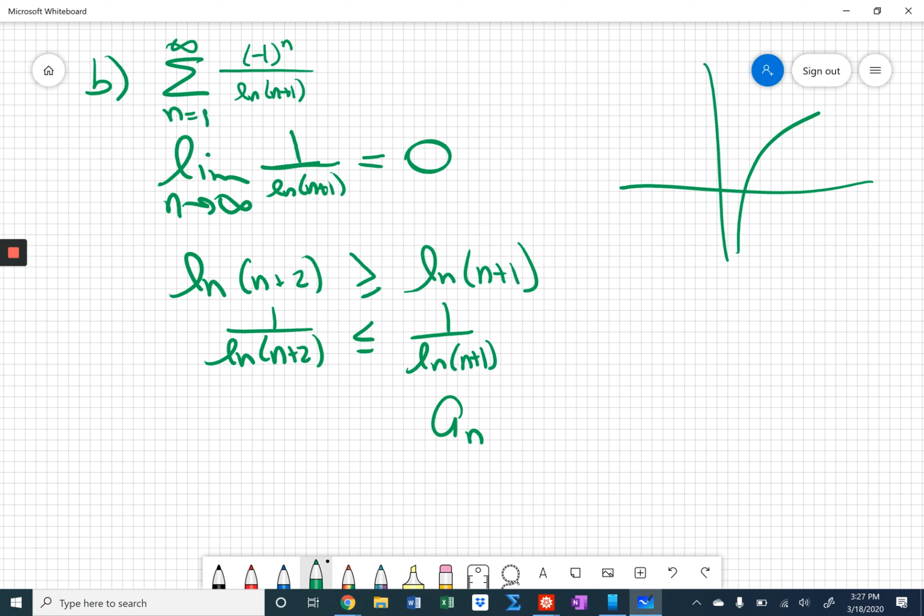Well, this term over here is a sub n, not 0. That's just a sub n. This over here, remember, this is n plus 1 plus 1 in parentheses. So that means this is just a sub n plus 1. And that's what we wanted to show, that the terms are decreasing.